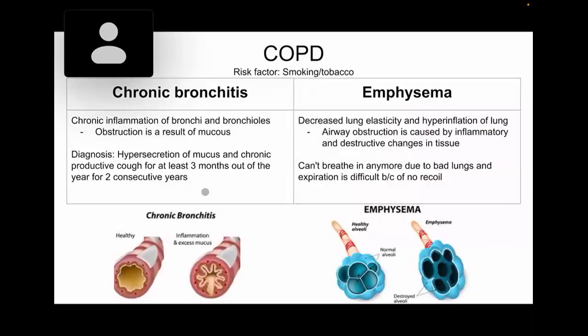Now we're going to head into our adult issues, just for a little bit, because then we're going to flip back to peds. But COPD, obviously, biggest risk factors, smoking and tobacco. It is common in our adult population. It's comprised of chronic bronchitis and emphysema. So with chronic bronchitis, we've got lots of inflammation and lots of mucus in the bronchioles. Emphysema, my lungs have no recoil. They're not elastic anymore. My alveoli aren't going to spring open and shut close anymore. So with the chronic bronchitis, they're going to have a frequent, mucousy cough. With the emphysema, you're going to see more of that widened rib cage, lung issues, etc.